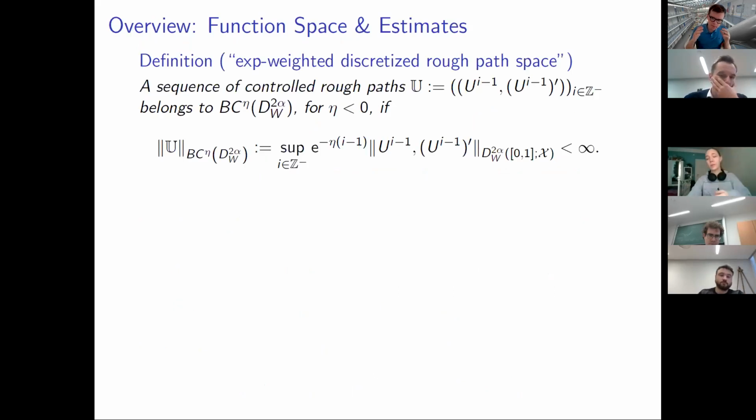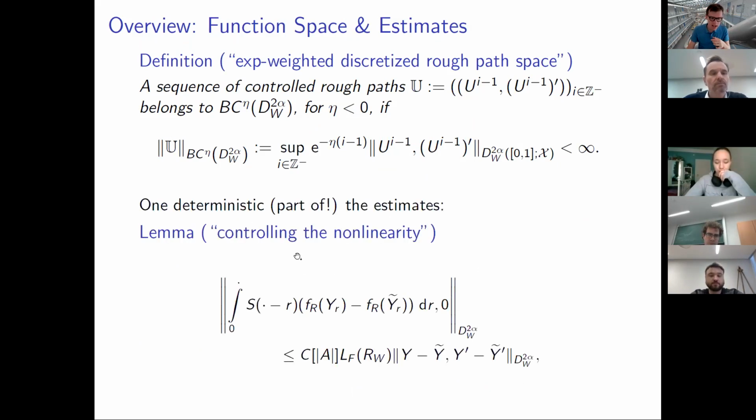So we look at sequences of discretized rough paths that are time discretized effectively, so that we can hop on these 0-1 intervals. And the space that we are basically looking at is a typical rough path space, meaning this is a normal rough path space like I've defined before on 0-1 with regularity alpha, but we are weighting it exponentially. This is often nice for certain calculations because you can put in an exponential weight, and quite often that helps. Fine, so this is the space in which we are doing the fixed point iteration.